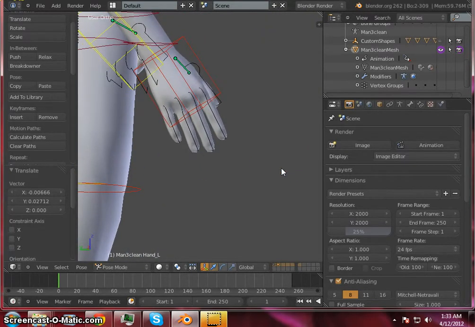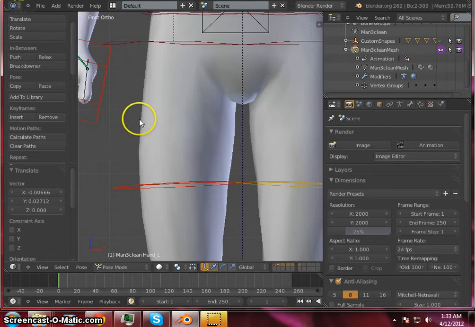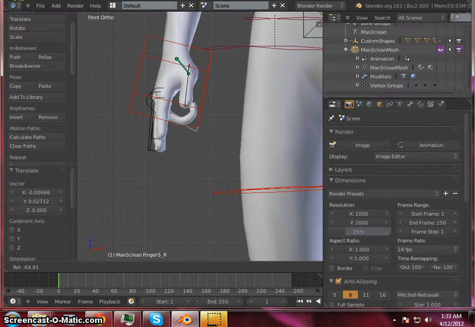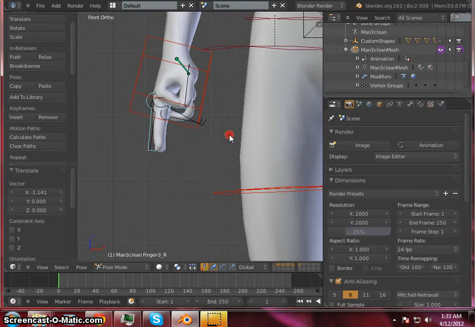Let me go ahead and jump to the front view for this hand. Move it over with shift middle click and pull this finger in. Let's see how they look when we're balled up.